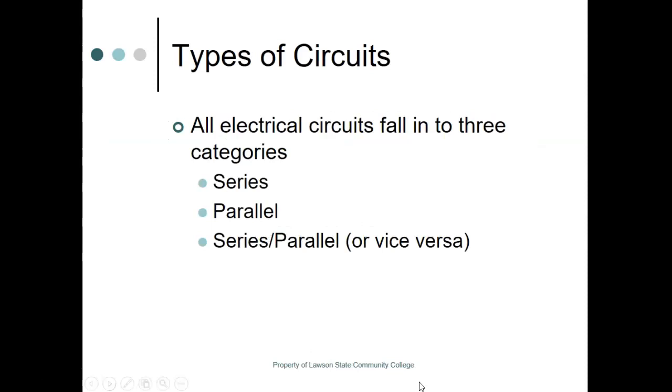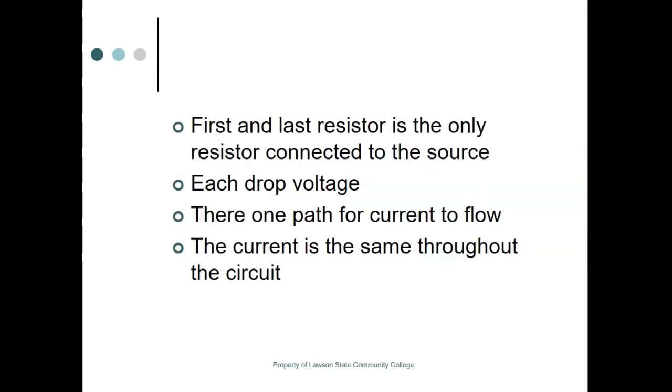So all circuits fall into one of these 3 categories. You have series, parallel, or series parallel, or parallel series, however you want to call it. A series is literally like a train. The first and last resistors are the only ones connected to your voltage source, and each will drop voltage.